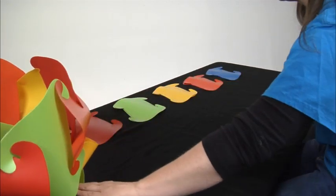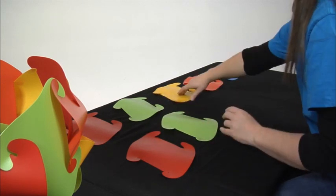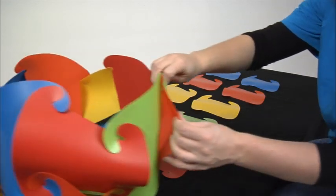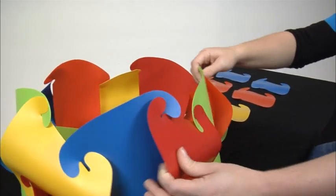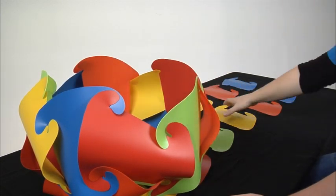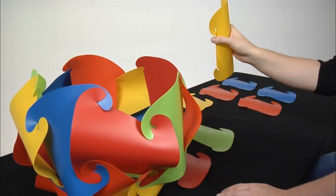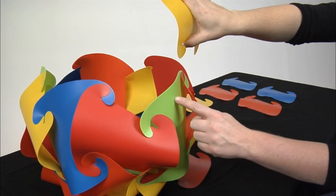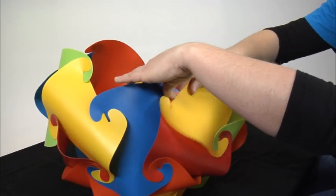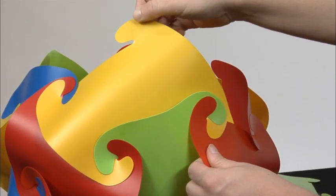We're almost there. For step four, bring out five panels once again, one of each color. Since all the panels are locked, you'll once again see the valley and how it angles up to a peak. Pick up a yellow — or whatever color you'd like — turn it horizontal, and match it up with a vertical piece. Lock it in here and here, in three places total — here, here, and here — and you have this open piece left.